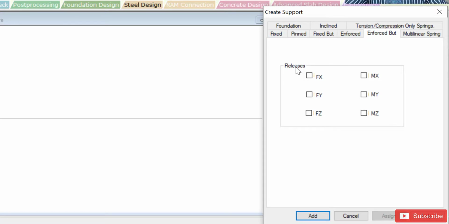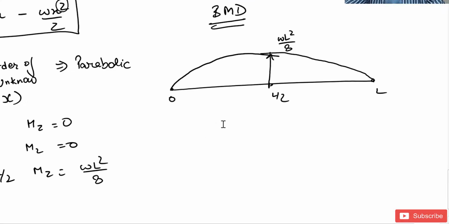So in a simple roller support, I'll take you to my notepad quickly to show you what a roller support does. If I have a roller support at one of the ends, and if I get some force in this direction, it is not offering any resistance in this direction.